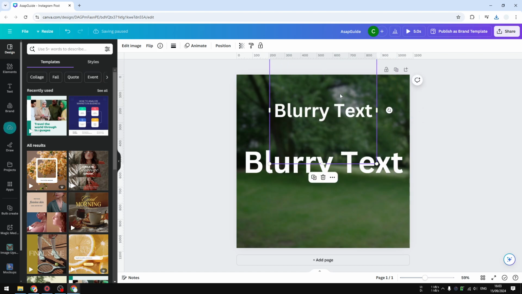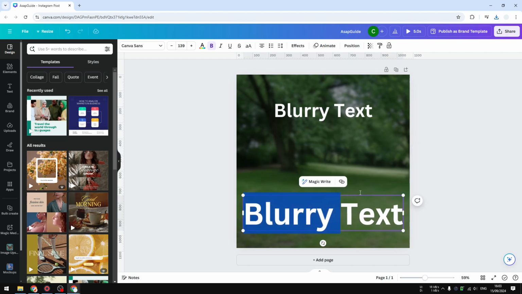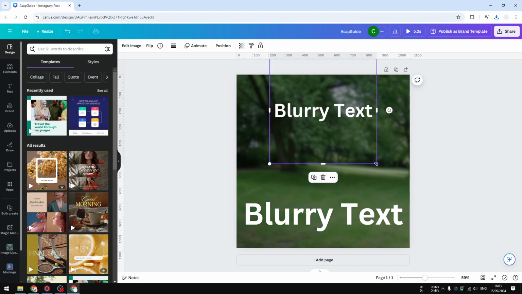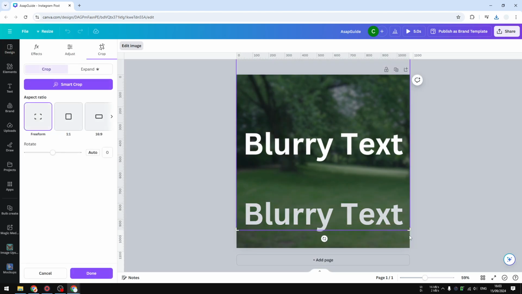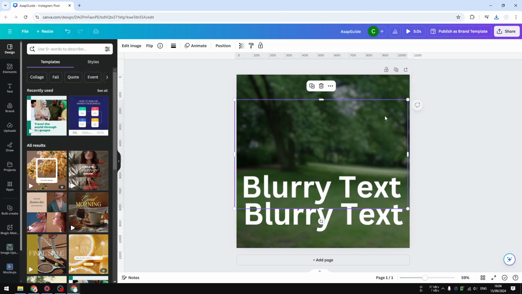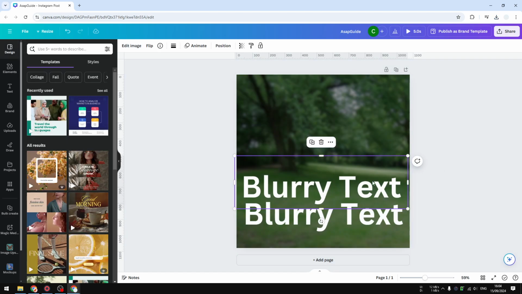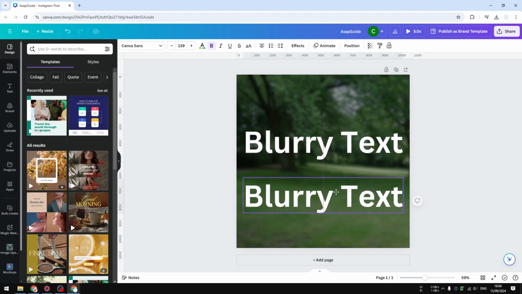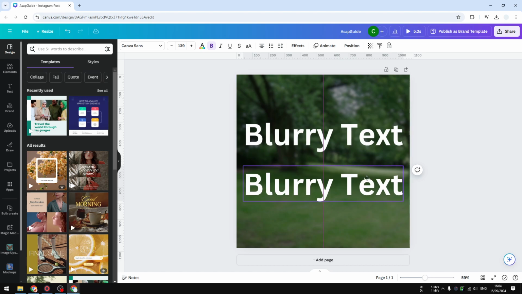So now I have this image slash text. This is technically an image that contains the text that I want to turn into a blurry effect. So let me put the actual text at the bottom, and this is the image. Let me make it bigger, and I want to crop the image as well because there are some empty areas that are not needed. Okay, now we have essentially the same element, the same visual content. One of them is real text, but the other is just an image.